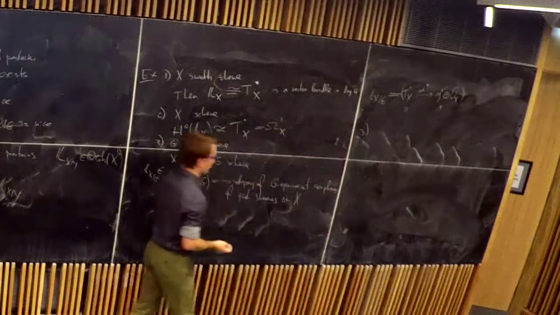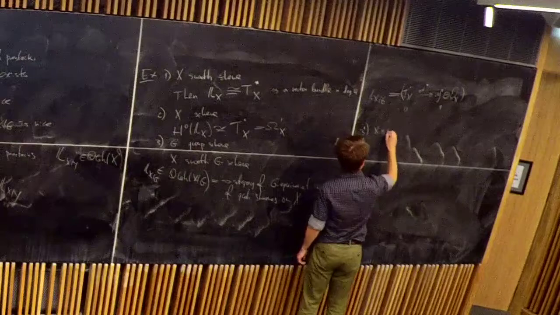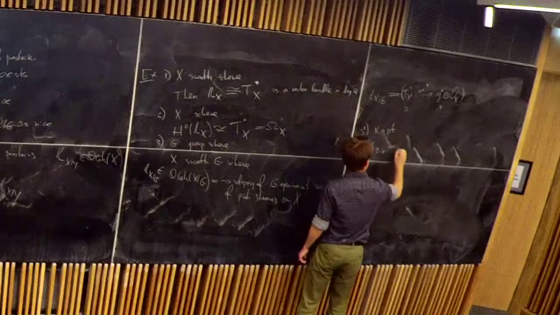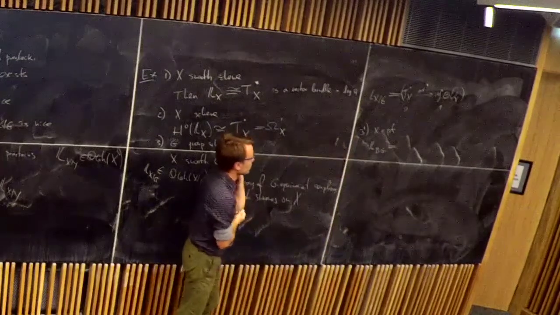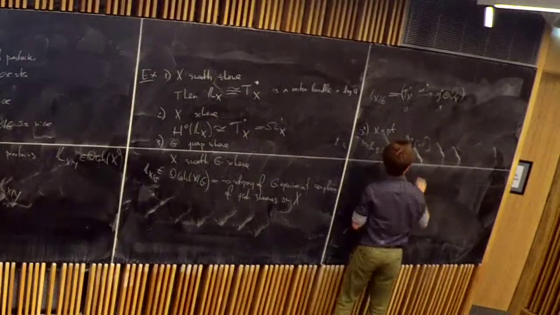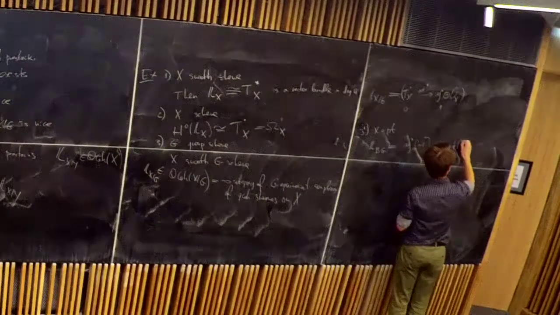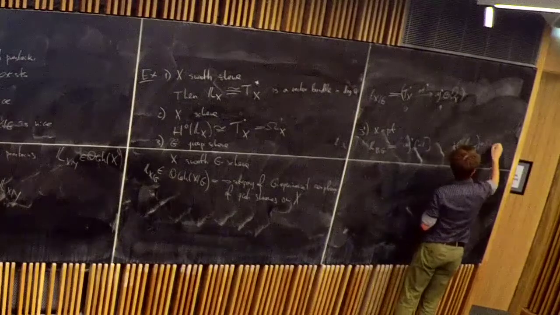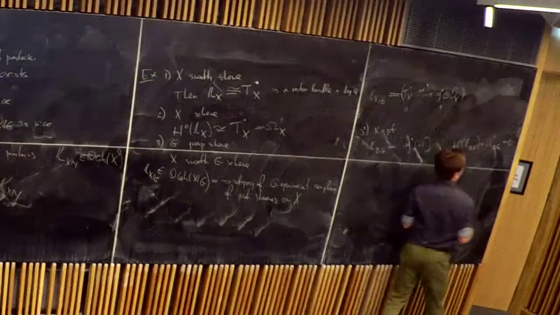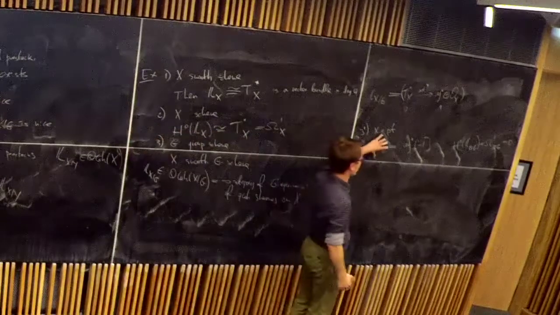Okay, so some example is the case when X is a point, so just the classifying stack. So in this case, the cotangent complex is going to be a G representation. And this G representation is just the coadjoint representation in degree plus one. So in particular, its cohomology, which is a naive coadjoint bundle, is zero. In this sense, classically, you would not see any kind of shadow of the coadjoint bundle.